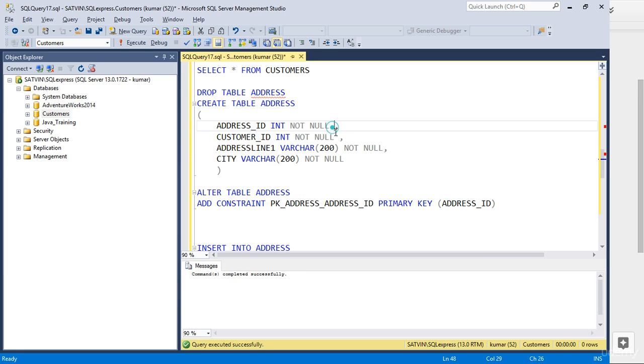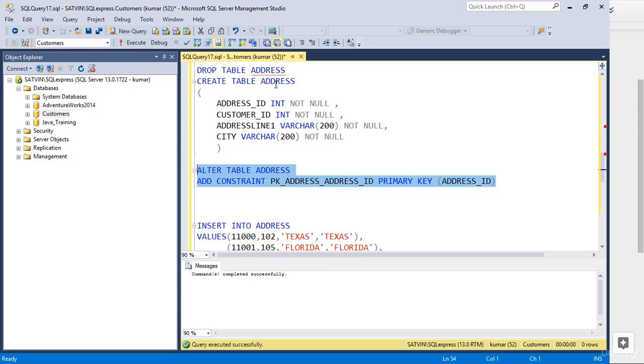So instead of typing primary key in the create statement, once the table is ready and after a month you think, okay, I didn't create the primary key, and you come back and want to create it, you can do it by using an alter command. Alter table and then the table name, add constraint name, and then the type of constraint and on which column you want to create it. If you run that, you can see the constraint has been created on this particular table.